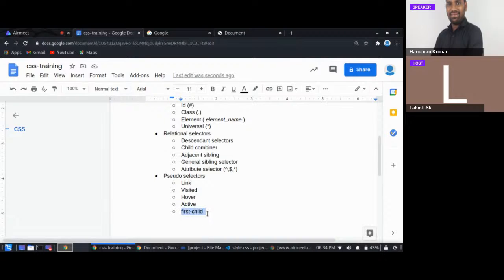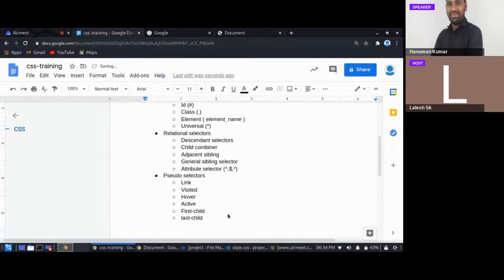So we discussed the first child. Similarly we have another one, that is last child. We can use the last child also. By using last child we can select the last element of the specific item.